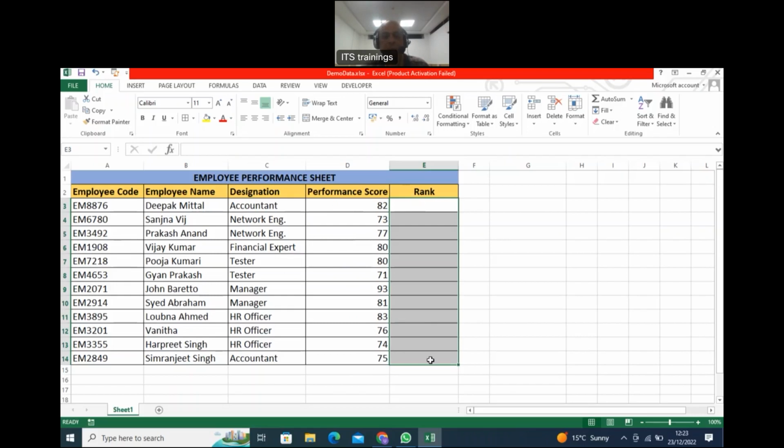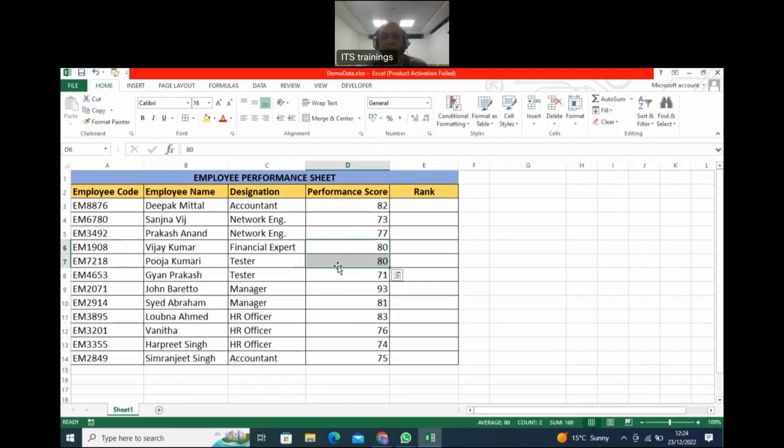Now, it is quite natural that once their scores are announced, multiple people can attain similar performance. For example, if we look here, we have two same scorers: one is Mr. Vijay Kumar, one is Pooja Kumari, who have scored equal marks.